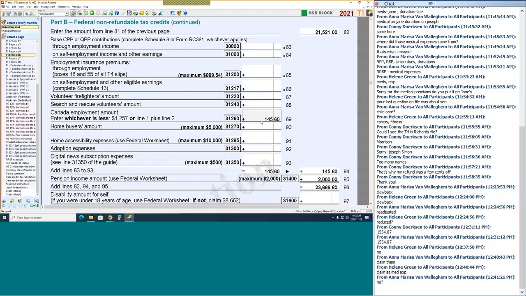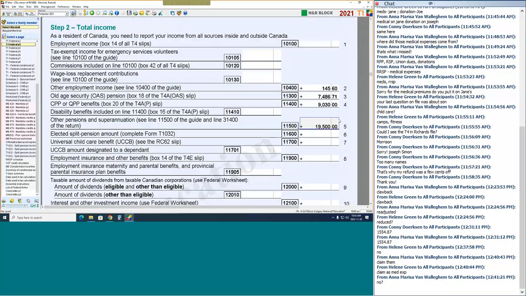Other employment income gives me Canada employment amount. You probably forgot that that happened. The computer remembered because we put it in the correct place. So I have added income to his return, but I have also given him a tax credit connected to that. And this was something that the computer probably remembered that you might have forgotten if you were doing this one by hand. All right, and I should have pension income now on line 19 or 11500.